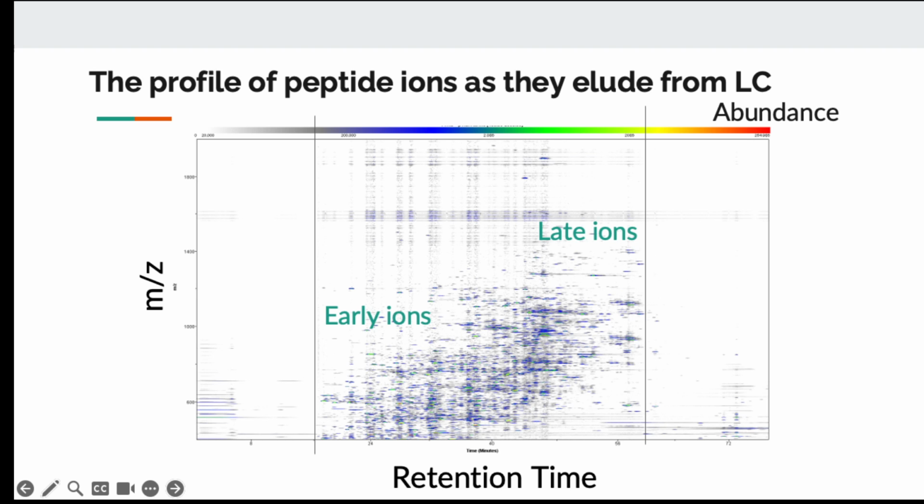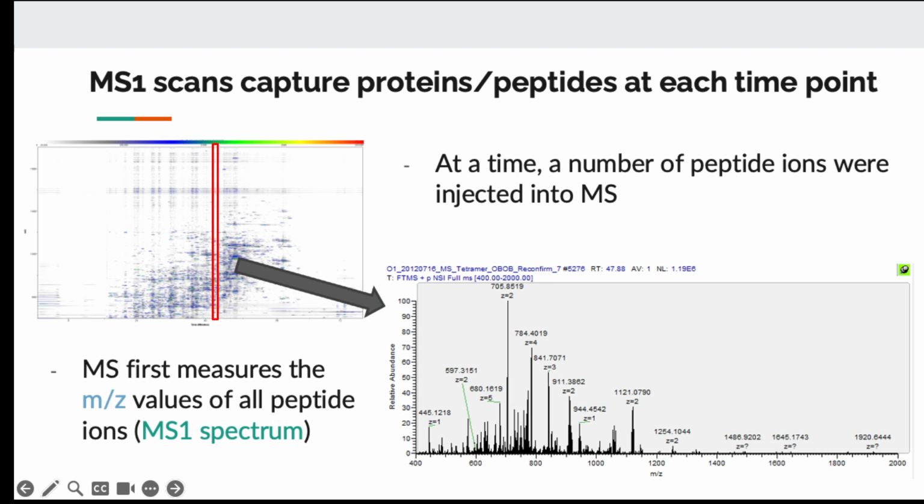So the first thing that we can see from the mass spectrometer is this map. This is a map of mass over charge of everything that the machine can see as the sample passes through the chromatography. And then, at each time point, if we look at the cross section, this is the spectrum that I showed earlier. So this is the profile at a certain time from the chromatography. These are the protein and peptide ions and also contaminants and everything that came out at that time. Some of them might be highly abundant, some of them might be very low abundant.